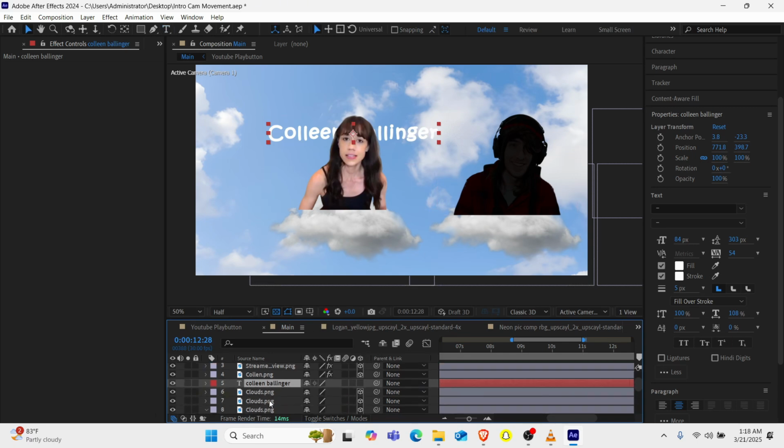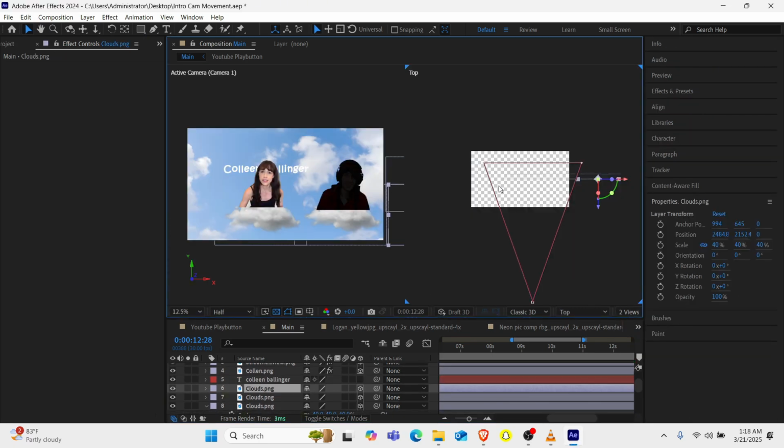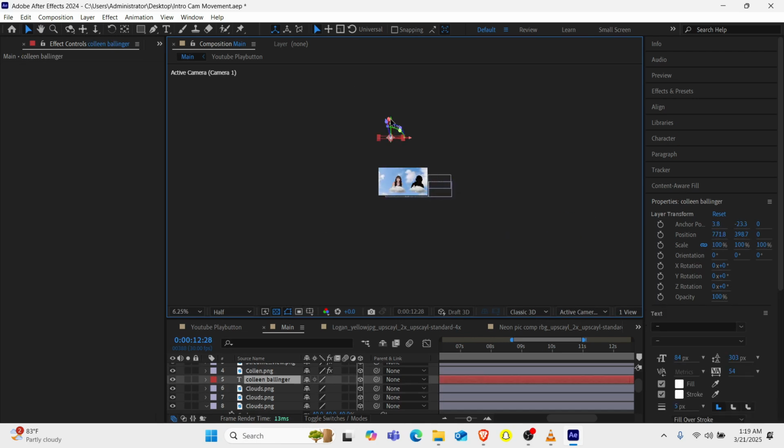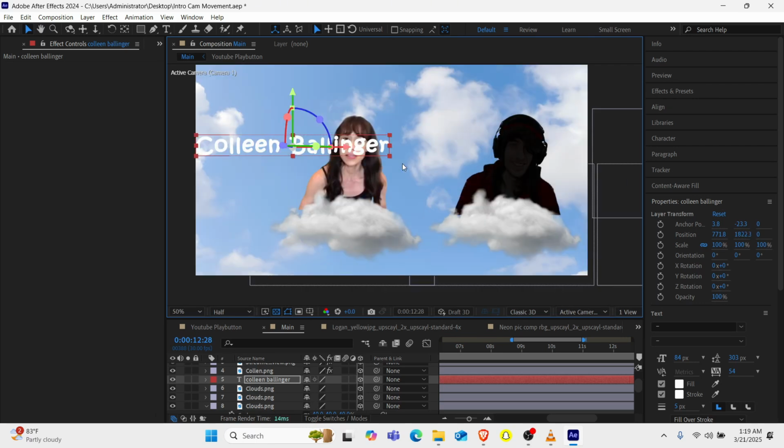So right now we just need to make the text layer 3D by opening the 3D switch. So if you look at the 3D, you can see what happened. So if I go to 3D now, this is how it looks now. So now it's back to normal. So now I'll just zoom into the composition, and then I'll drag this below. Because I made it a text, I just have to drag it below, then make it go behind there like this.